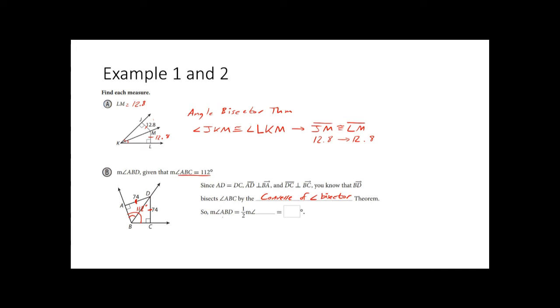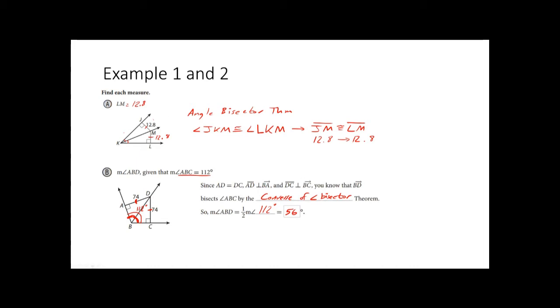we know that this angle right here has to be congruent to the other small angle over here. Therefore, it's got to be half. The angle that they're asking for, ABD, is half of the measurement of 112. Okay, the whole thing. So what's half of 112? You should get 56. Yeah, 56 degrees. Sorry, I did some quick math in my head, and it's late, so there's always that self-doubt that kicks in.